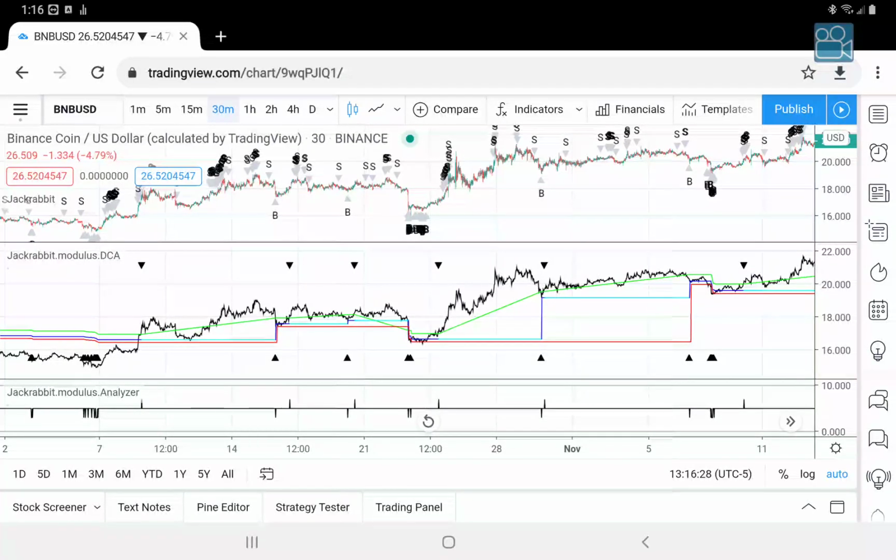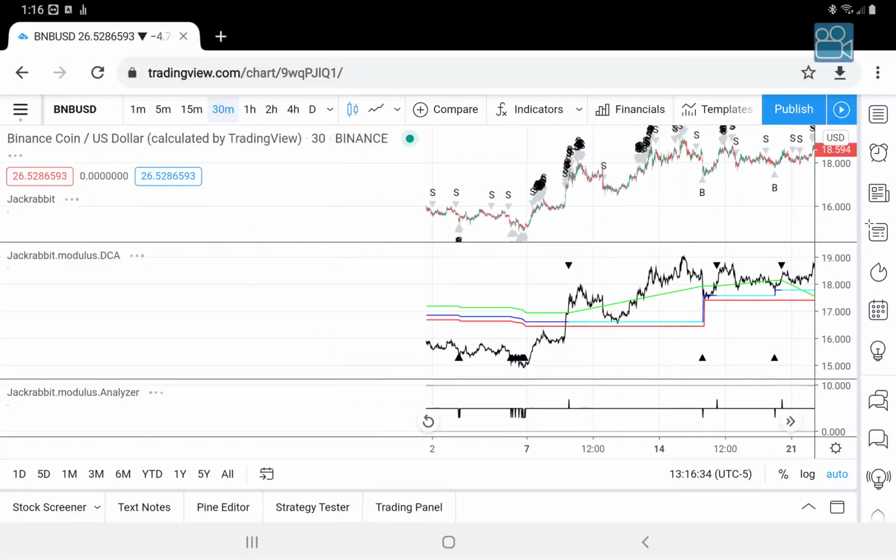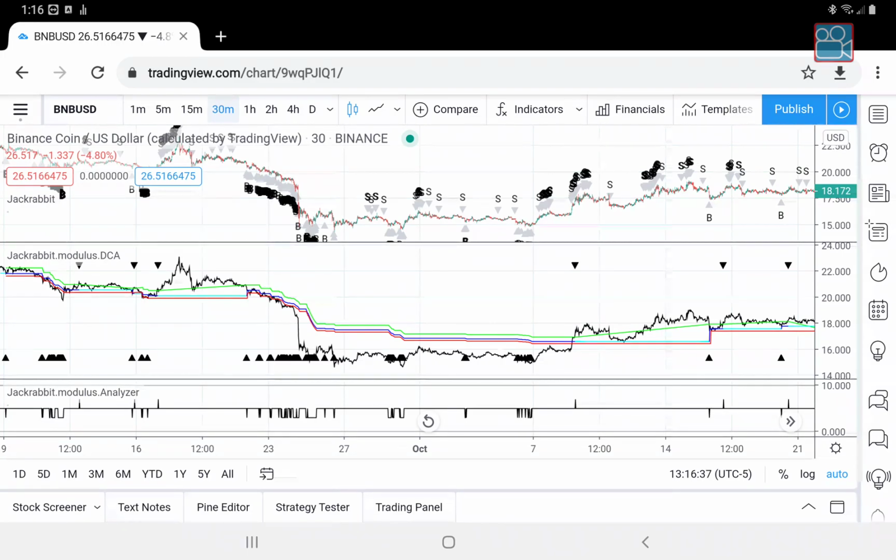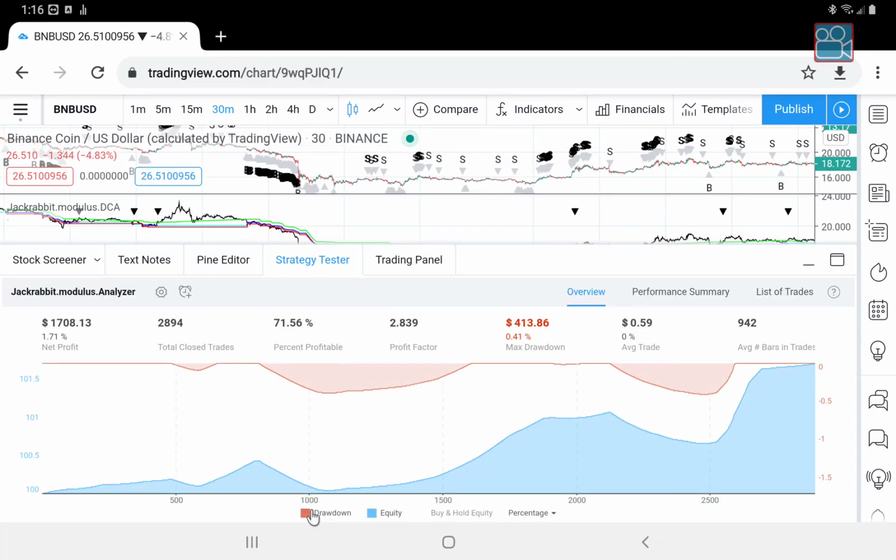Research your coins carefully. As you can see, the profits that this offers is very generous. For example, TradingView says on a 30-minute time frame, it can pull in $1,700 in profit. But you see the accumulation cycles here when it really gets deep and aggressive. If you have the budget, this is a very nice profit. If you don't have the budget, this is a nightmare.